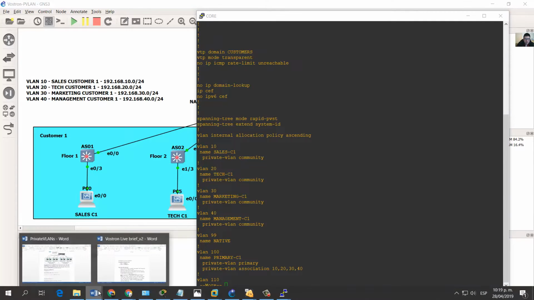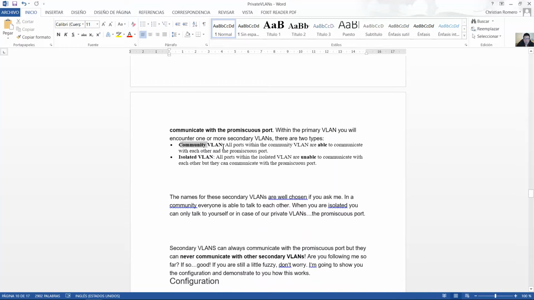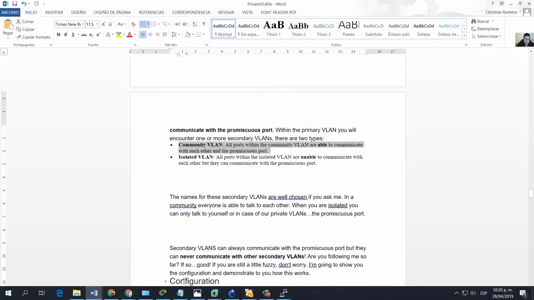But what is community? Ports within a community VLAN are able to communicate with each other and with the promiscuous port. I prefer community VLAN because ports within an isolated VLAN are unable to communicate with each other, but they can communicate with the promiscuous port. That's why I prefer community VLAN.